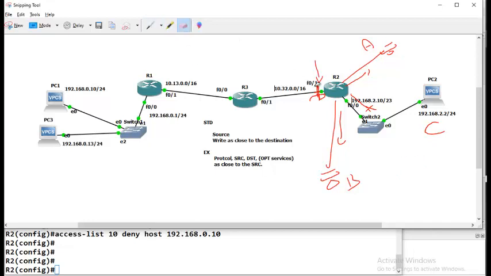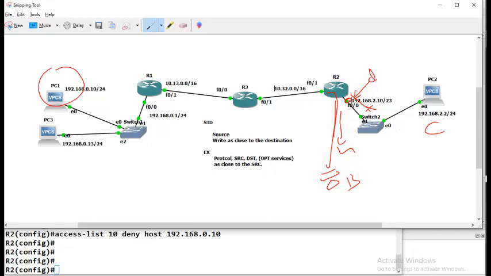So if you deny the packet coming from this PC1 here, then he will not have any access to A and B, which is not your policy. So where do you need to write? You need to write it near the exit interface. So write it here on this port. I want to deny here. So when he tries to go here, he will not be denied.